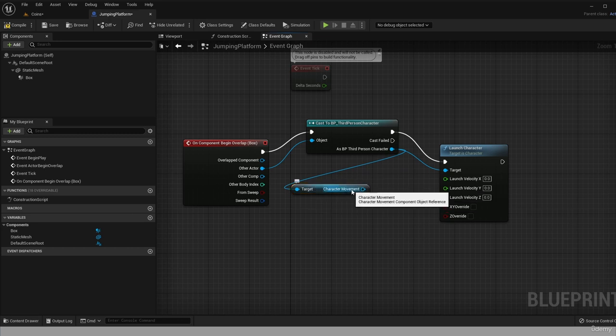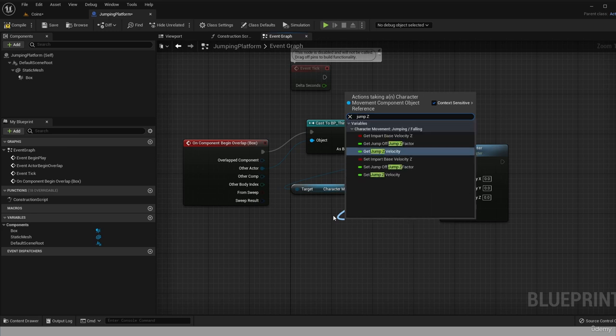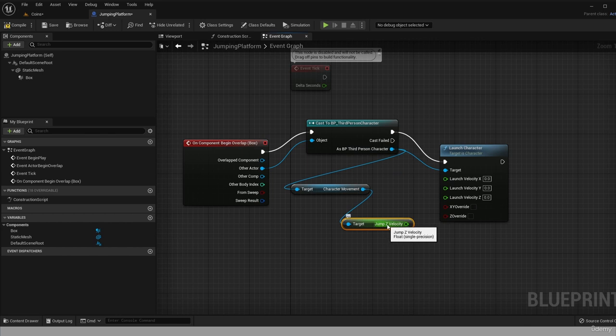In this movement, we need just one element, right? We need jump Z velocity. And guess what? If we type jump Z velocity, we will find this node. And this node actually reads the value of jump Z velocity. And jump Z velocity is the initial velocity when jumping.